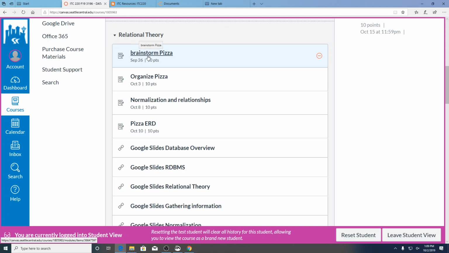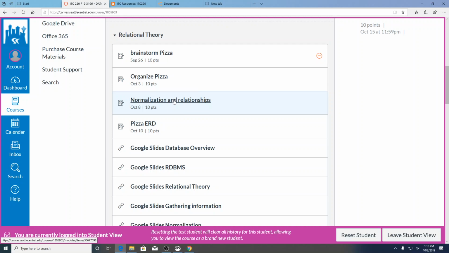Now, our first assignment was brainstorm pizza. That's basically what we did in class, and a lot of you had your own stuff, which was good. You could also just copy the stuff that's on the blog if you want. The organized pizza is not meant to be the diagram that I'm going to talk about today. That's actually not until about the next couple of assignments. So the organized is just what we were doing too. It's just the listing in groups, all right? And they don't have to be real tight groups. It's just sort of getting your first feel for that.